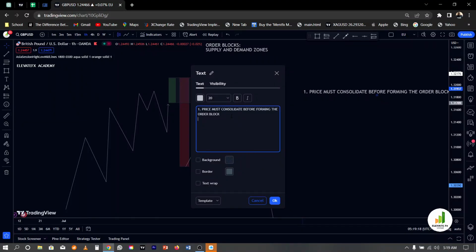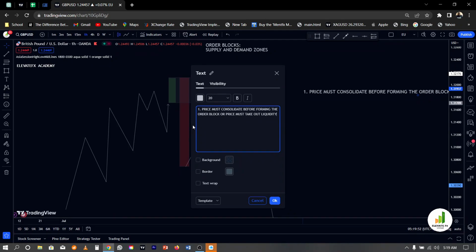Or okay, that's not complete. Or price must take out liquidity. More on liquidity in our next video. Okay, that's the first rule. But just for the sake of this video, liquidity could appear in the form of stop losses in the market. So where you have double tops or double bottoms, where people are looking to, in the case of double tops, sell, or in the case of double bottoms, buy, you have liquidity lying below those points, or areas where price tends to reverse.